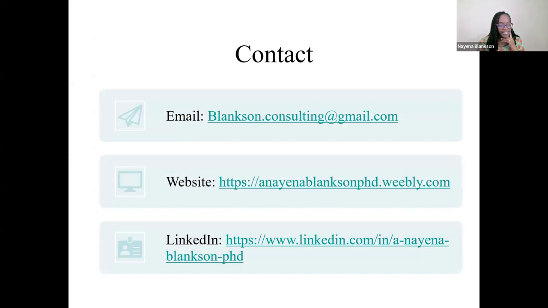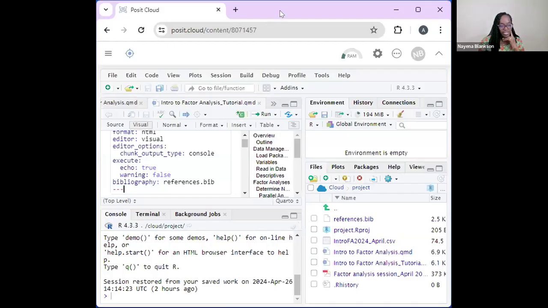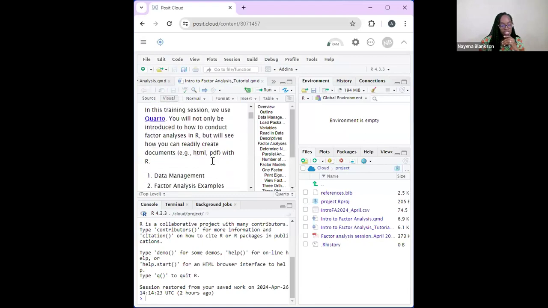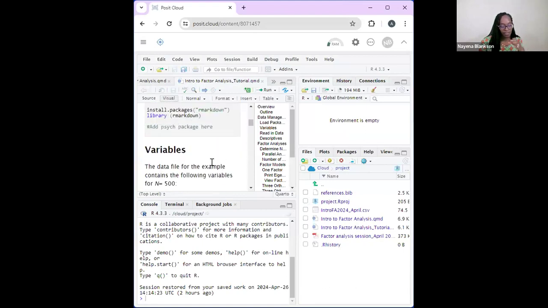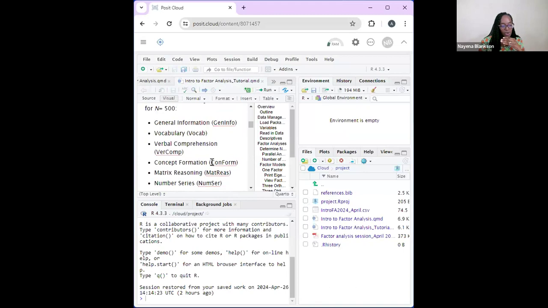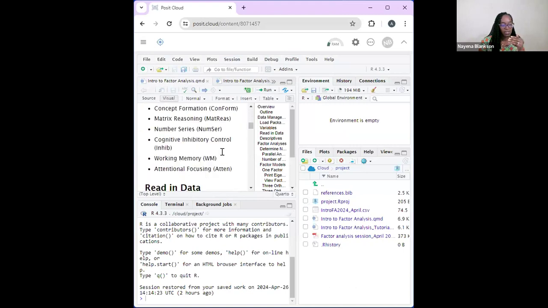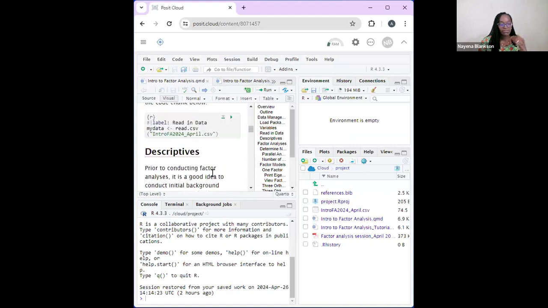All right, so shifting into the example of how to conduct factor analyses. I have a lot here. We'll see how much time there is, but in the account there is the tutorial, where you can go through and type things on your own to actually do the exercise for yourself. That's the one labeled tutorial. But then there's also the file that has everything, all of the code typed in, that you can use as a reference.